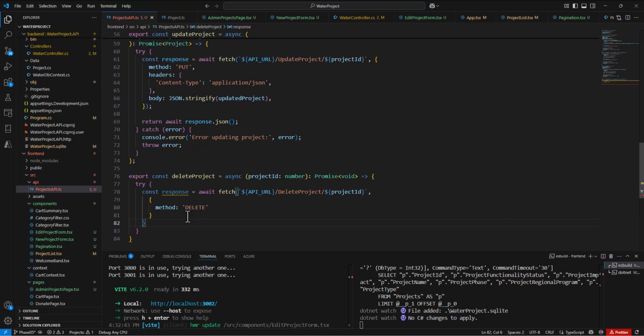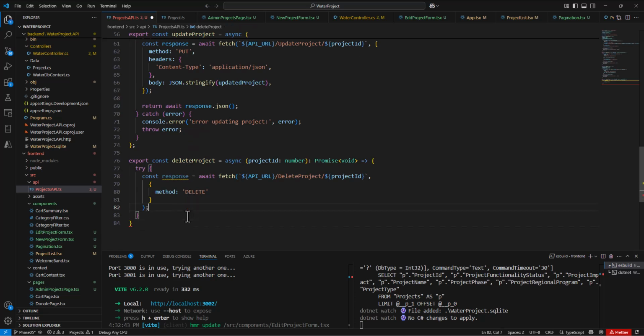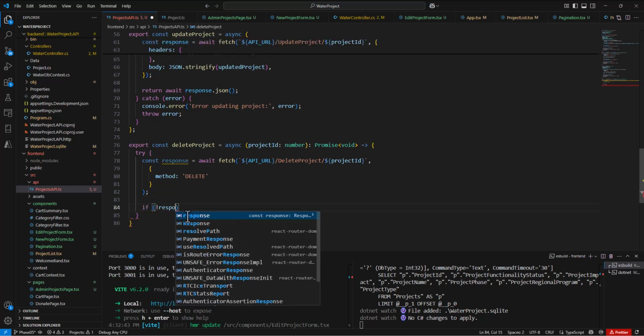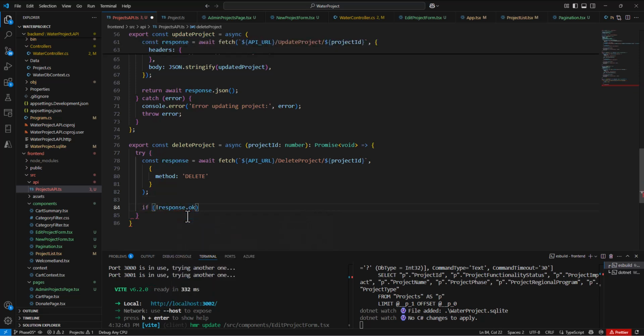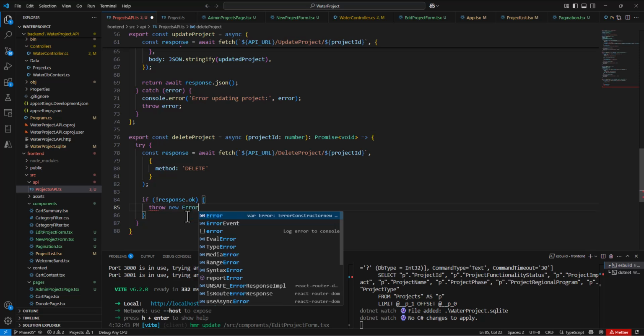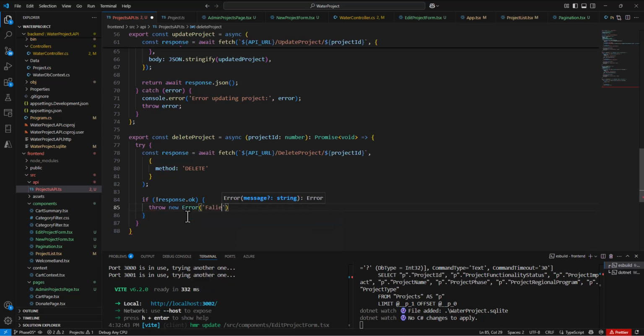Then we put a semicolon at the end of that, and then we say if not response.ok, then we throw an error. Throw new Error, failed to delete project.